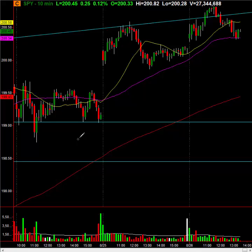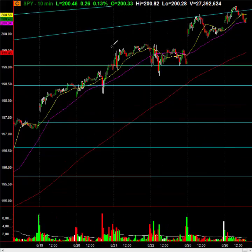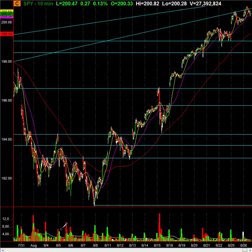Now, volume continues to be of the utmost lightness. I can't even express to you how light the volume is. Yesterday we saw about 55 million traded. Today we're probably on pace for about 50 million on the SPY. And if I were to zoom out on this chart and go back to these days here, look at the volume. Just compare this action to how thin and light it is over here. On these particular days where we were selling off 100, 200 points on the Dow, you were seeing volume in the range of about 150 million on the SPY. So if you compare that to 50 million now, it really shows you lack of participation by investors.